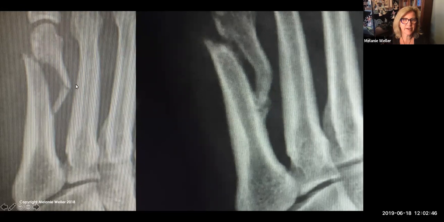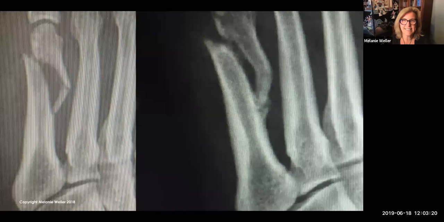I know many of you know I broke my foot last summer. And so this was my fracture at the day that I did it, okay? This is the outside of my left foot, the fifth metatarsal long bone. And this is the same angle of the fracture about 4 months later. So this was the end of June and this was the end of October, after I had already been playing tennis pain-free for about 4 or 5 weeks.